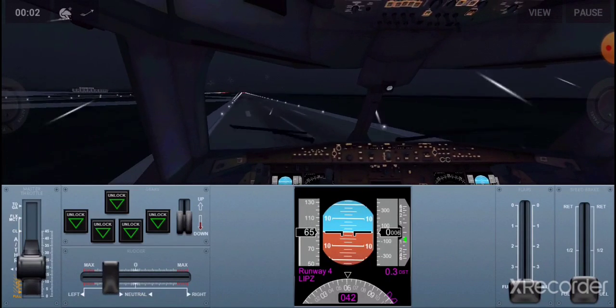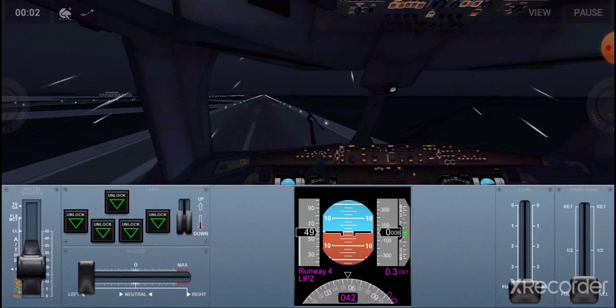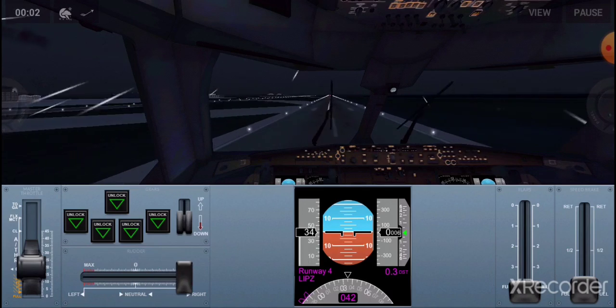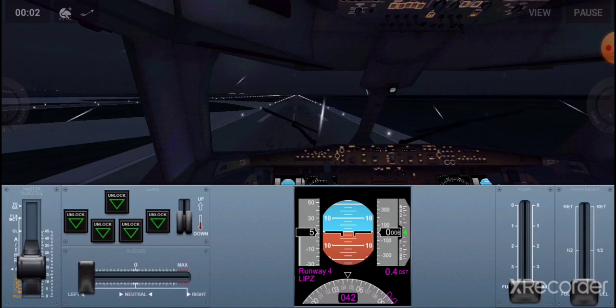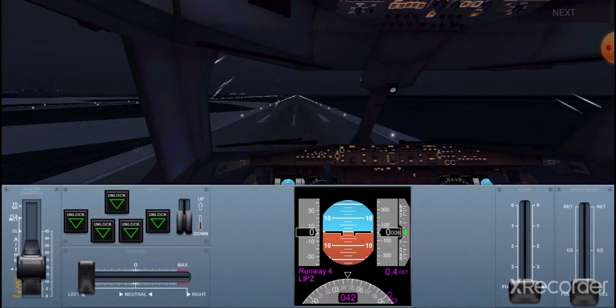Boom. Okay. This is how you do it. It's very simple, man. Kill the engine, and then let's see how this looks.